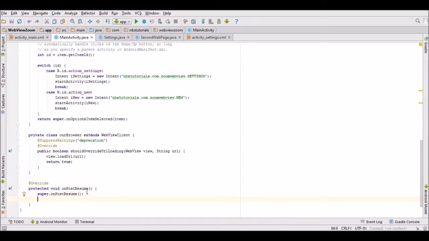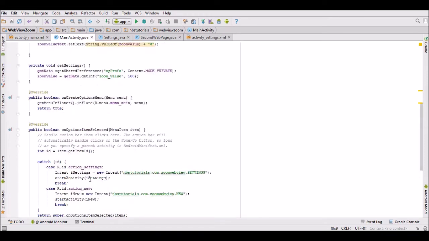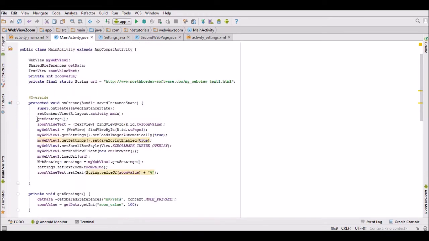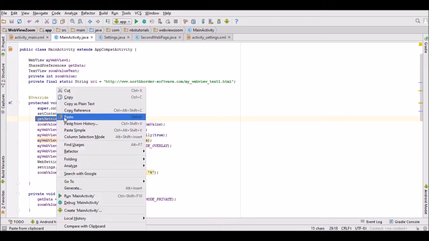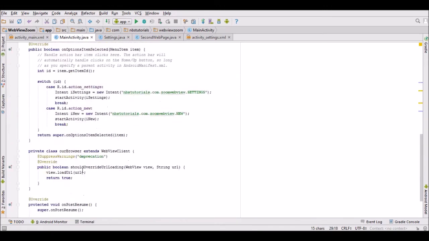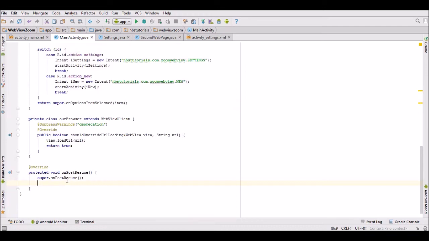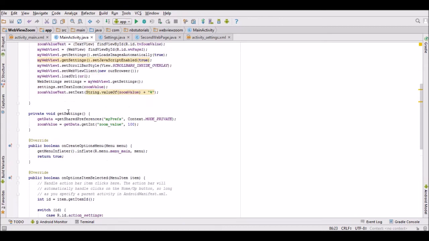So in terms of the onResume, as soon as we go back from a pause state to resume the app, I need to go and get the settings again. So I can just copy and paste some of the text into this. First of all, we're going to get the settings, and then all I need to do really is just copy these elements here.